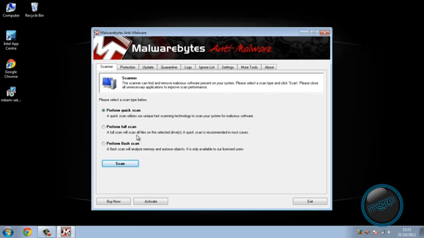A full scan will scan all files on the drive or drives. A quick scan is recommended in most cases. So that's if you want to get down deep in absolutely every file. A flash scan will analyze memory and auto run objects, but it is only available to our licensed users.